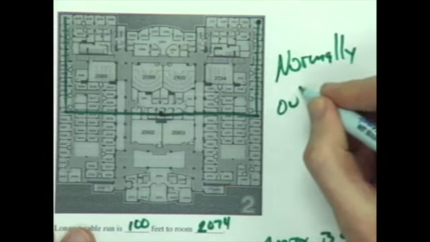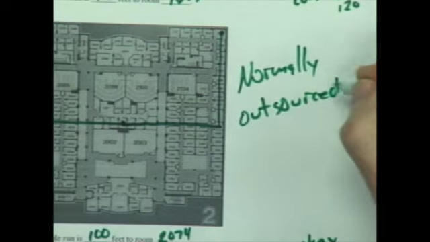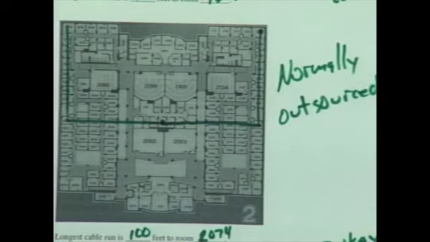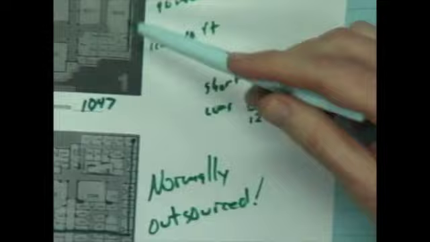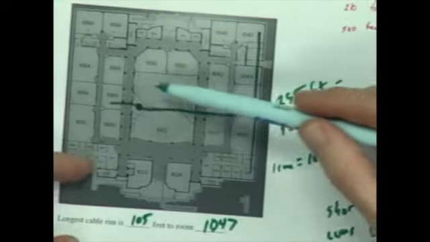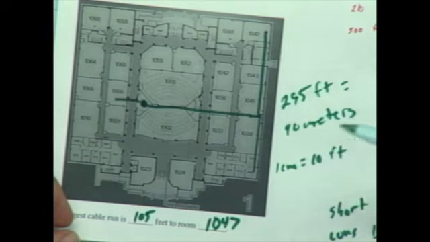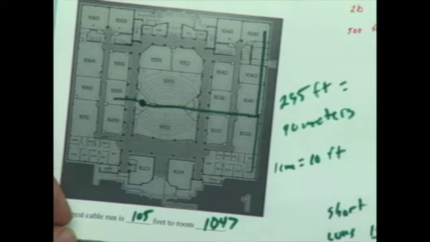If you're wiring this yourself, you're going to have to order, we'll just put an exclamation mark there. You normally outsource this stuff. If you were going to wire this yourself, you would order enough to do that. And I'll have some in here that they actually calculated how much cable you need. You want to have more than enough to cover your whole room, because this is just like, you're making Thanksgiving dinner and you run out of stuff.